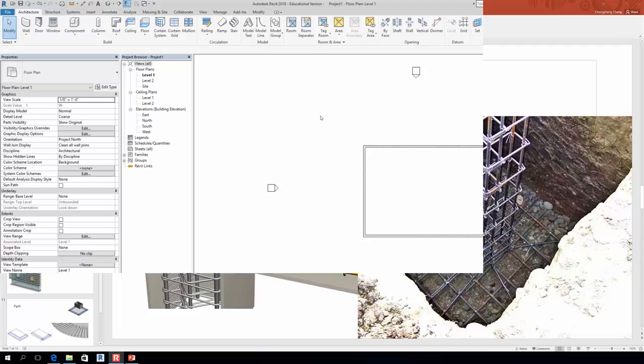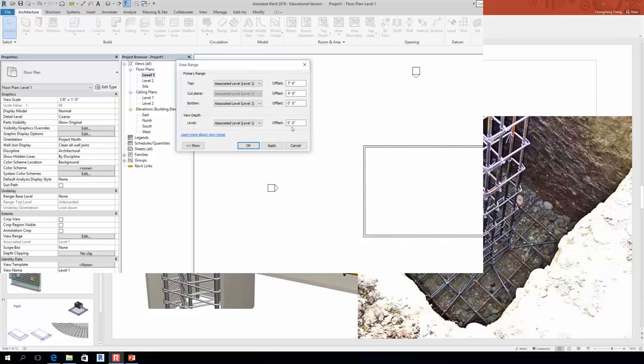So afterward, let's change our level 1 view range. Change our level 1 view range to 10 feet below. Say apply.